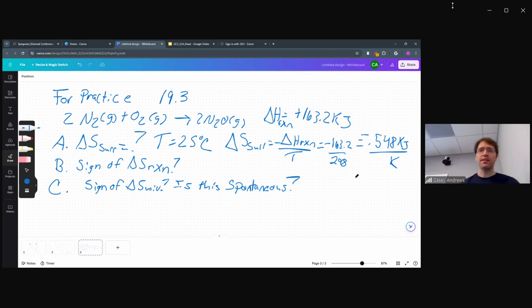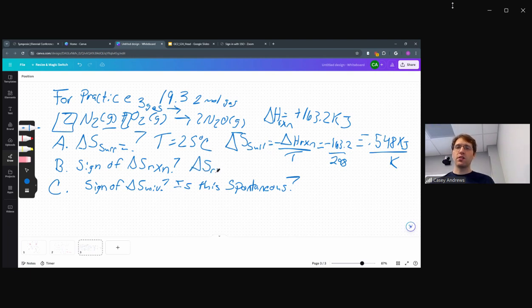Now let's look at what's happening in the reaction. In the reaction, we're going from gas to gas again. Okay, so I need to look at the number of molecules. So my reactant, I have 3 molecules of gas. That is going to 2 molecules of gas. All right, that means our system is becoming more ordered, right? When you're going from gas to gas, if you decrease the number of molecules of gas, that means, oh, I'm becoming more ordered, which means entropy is also decreasing for my reaction.